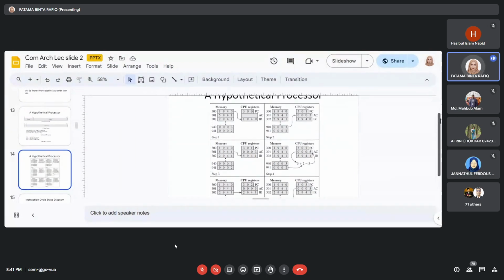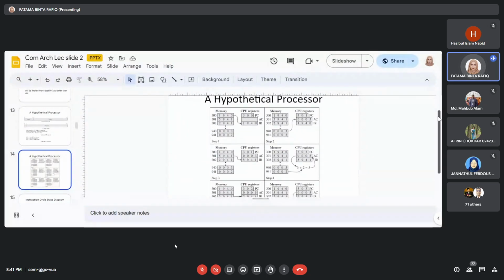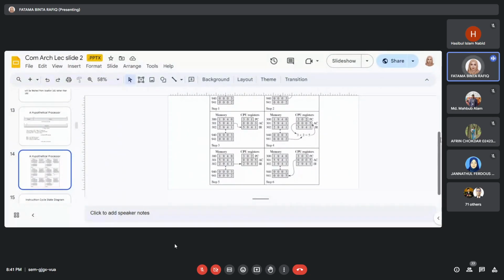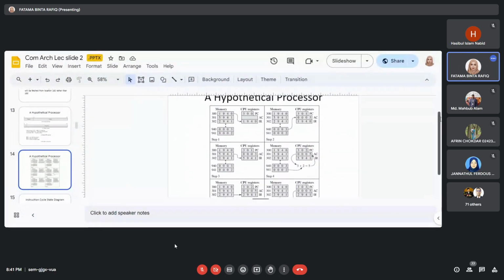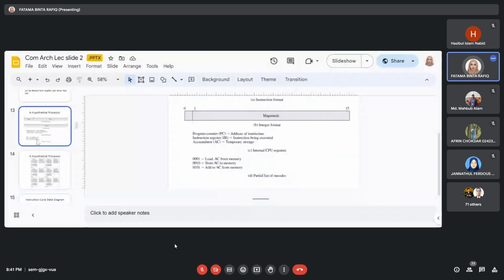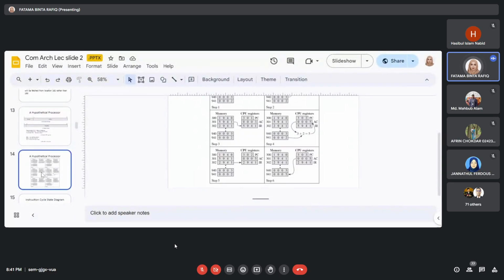Hypothetical processor is where all the information will be provided, you have to perform it by doing the calculation, and there will be a simulation, you have to follow each and every step. After each and every step there will be a change in the processor, and at the end we will find out the result. So here you can see that the value is provided, like 3 plus, একটু দাঁড়ান, একটু দেখাচ্ছি কোথায় আছে এক্সাম্পলটা। So okay, 3 plus 2 is equal to 5.